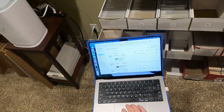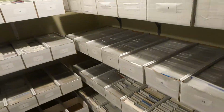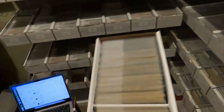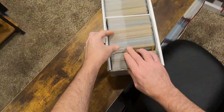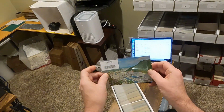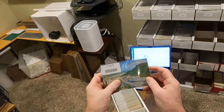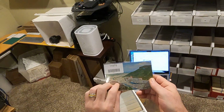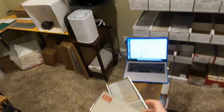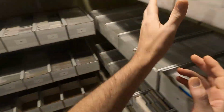Let's see. The first one sold is 11975. So that's going to be right about here. 118. Yep, I got the right box. 11975. That's the one right there. That's the Coors plant. I remember listing this card when I was young. I remember the days at Coors, you couldn't get them in all the states, and people would go over and get it and bring it back. We thought it was cool. I never really liked it. But 455. Put that back up there.